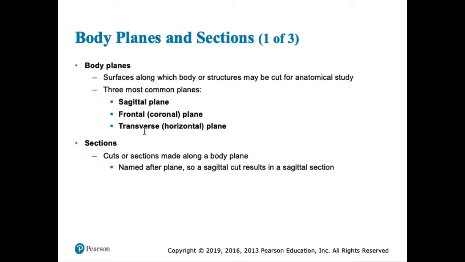And then, of course, we have sections, and I'll show you images of this in a minute. These are cuts or sections made along a body plane. So these are named after the plane. Basically, a sagittal cut results in a sagittal section. So your sections are named after the body plane, based on how that structure may be cut.